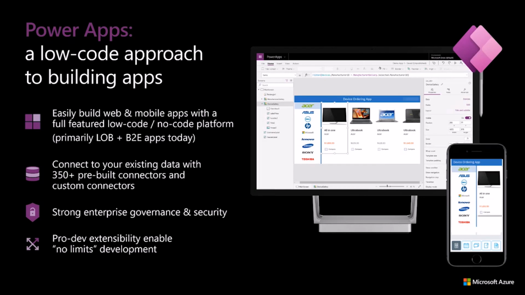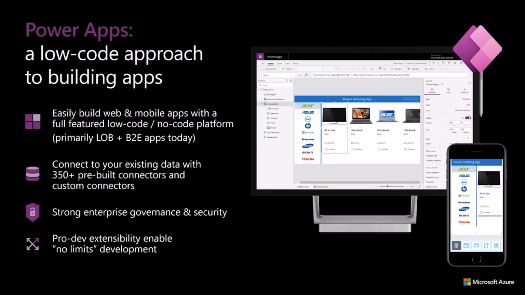But if this is not enough for you, because this is our low-code solution, but you guys are pro developers, so I'm not just trying to pitch the low-code solution because you aren't citizen developers, we can extend it with pro dev capabilities, which is what Pierce is going to help us walk through today to show how these really work together. It's not necessarily always low-code or pro-code, it's a fusion between the two, where you get the best of both worlds.